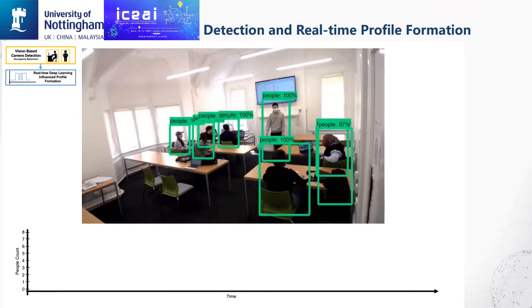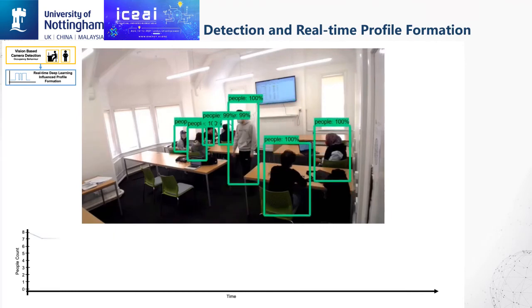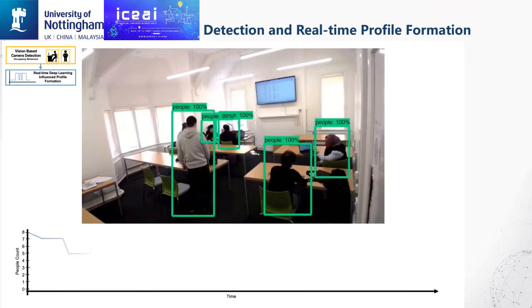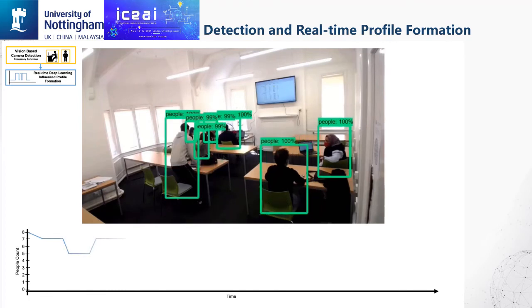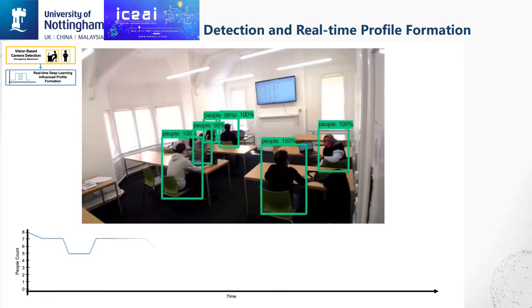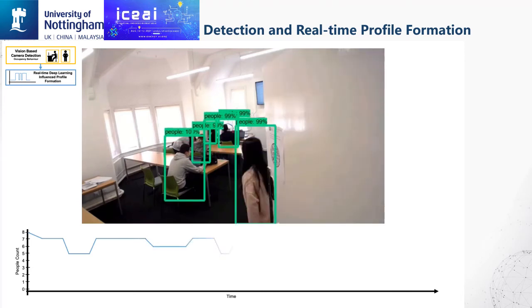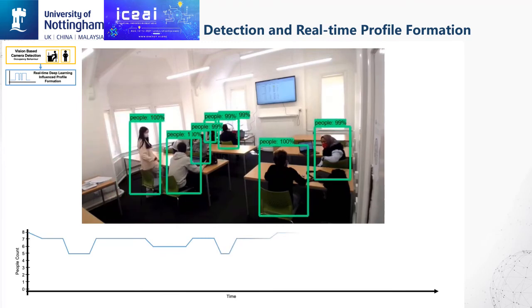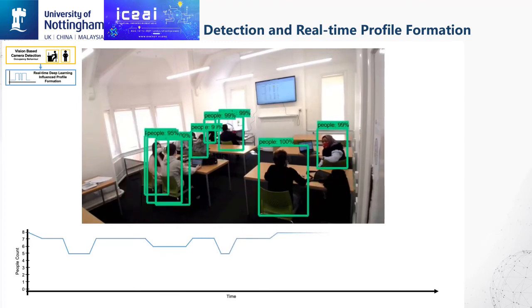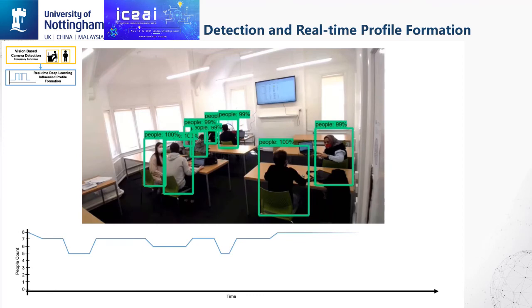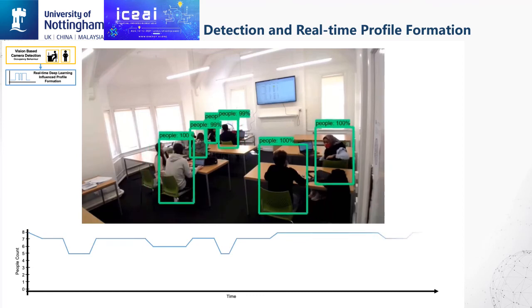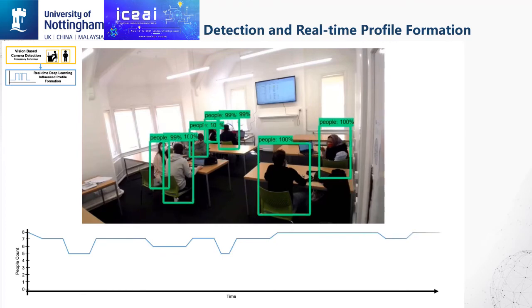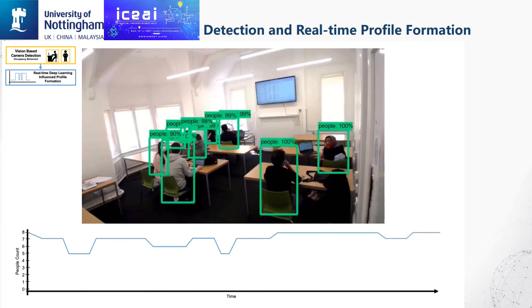This presents an example of real-time detection with the generation of a deep learning inference profile. During most of the tests, there were eight people in the test room, and the model provided accurate detection for most of the time. However, there were still errors in detection — there were times when the count of occupants was missed, and there were occupants detected when actually no people were present. For instance, an occupant standing up could block the view of other occupants. This suggests further improvements should be made to the current model.